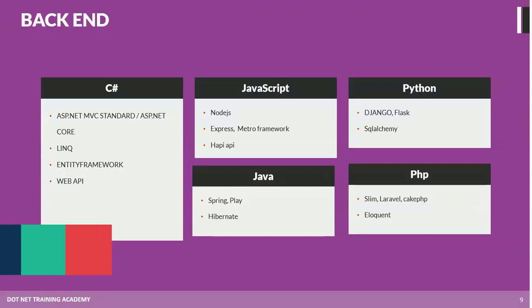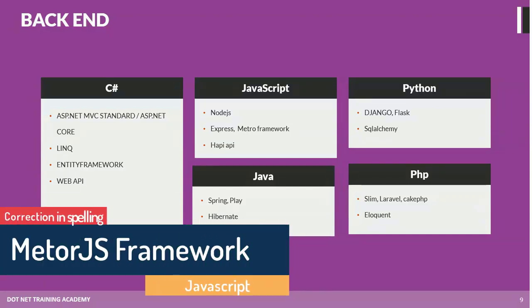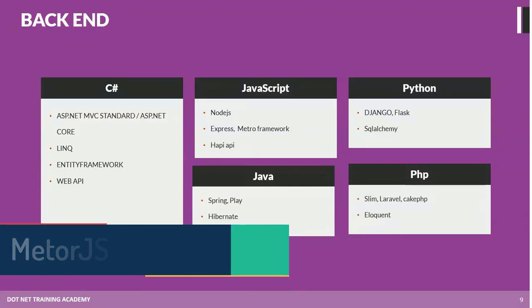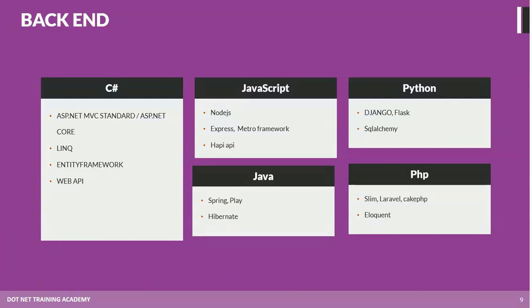Before, C# was very platform dependent, but now C# is platform independent, where it supports Mac, Windows, as well as Linux. So ASP.NET MVC standard is the Windows platform where you can code your stuff in Windows. ASP.NET Core is platform independent. You can host in Windows Server or Linux Server, that's your choice.